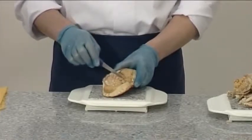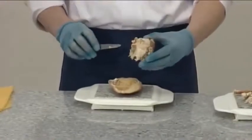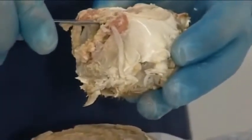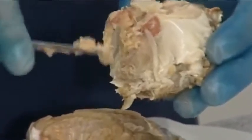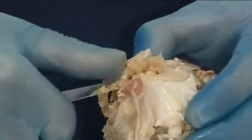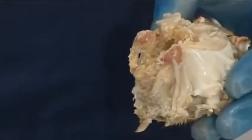Take a blunt instrument and scrape away any hairs from the outside of the shell. Scrape away the dead man's fingers from the purse and discard. Remove and keep the brown meat on the top of the purse. Under this meat, you'll find star-shaped cartilaginous bone, which you should remove and discard.